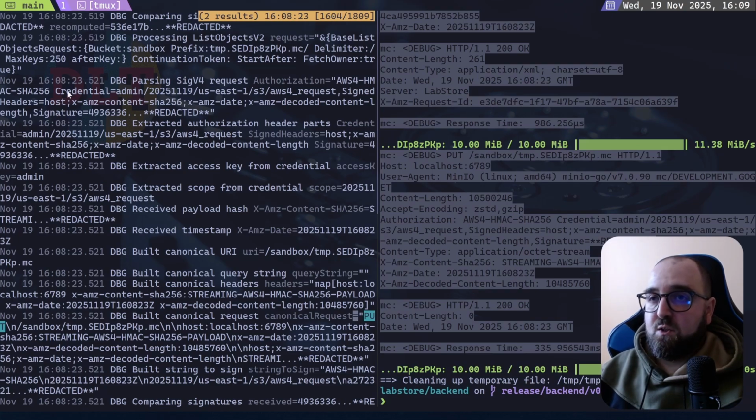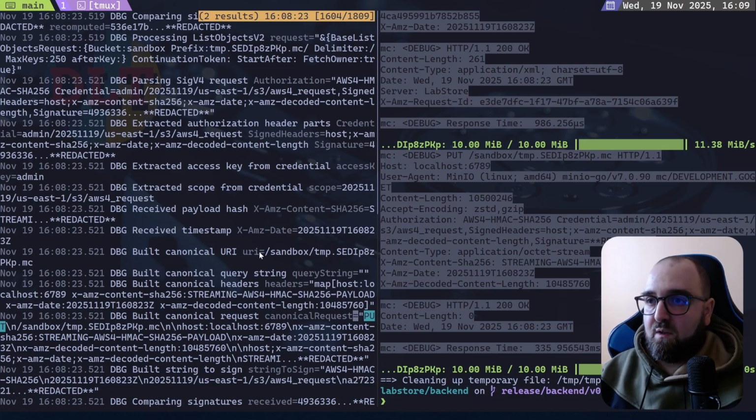It sends the signature. There is a credential, there are the signed headers over here, there is the signature itself that we need to recompute and validate. And then we extract the header parts, we extract the access key from the credentials, which is admin, and we've got the password for admin in our system, right? Somewhere. For now it lives in an environment variable, but in the future we'll have a proper storage for that.